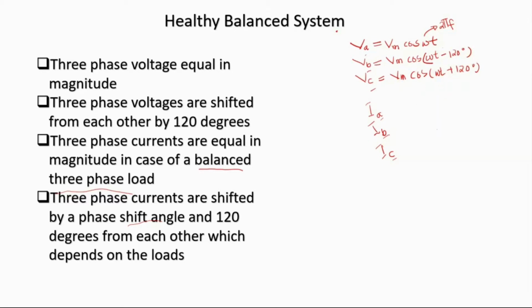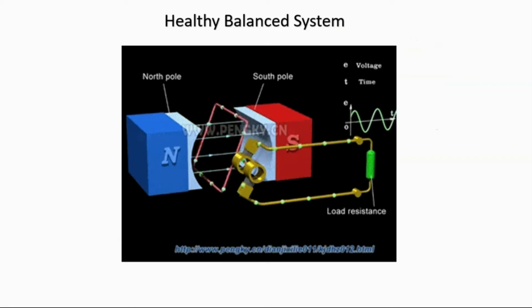But for further discussion, you see here a picture of a rotating coil cutting the fluxes of a permanent magnet, which is north and south. The magnetic flux goes from north to south, and when the coil rotates, it cuts the flux. This gives us an induced voltage with a sinusoidal waveform. For the first half of rotation it will be positive, and for the second half it will be negative.